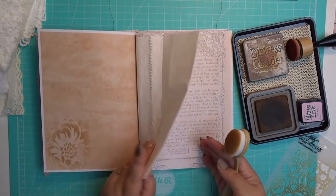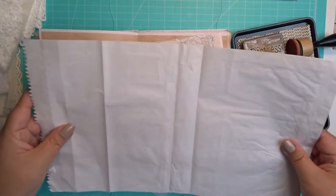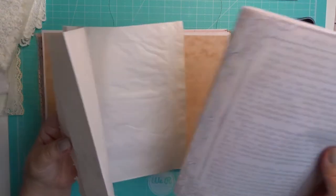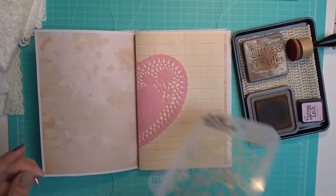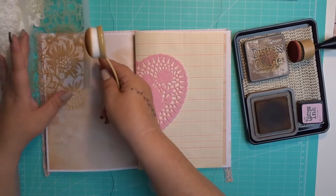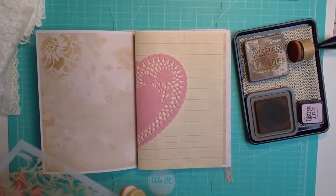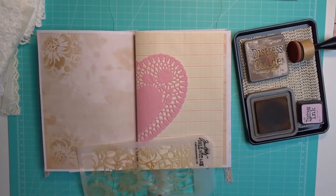Yeah. And I put a bag here and cut some of the side of it. Let me show you. It was like this, so I cut it up here and folded and folded here so we can do something here. Let me just use this on here as well. Maybe here. Nice. Nice.